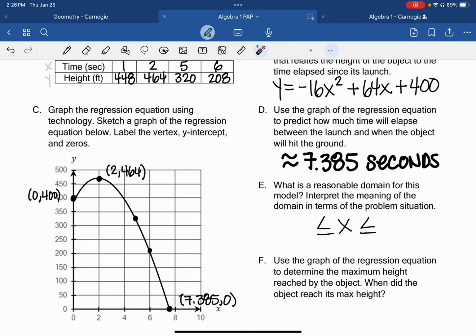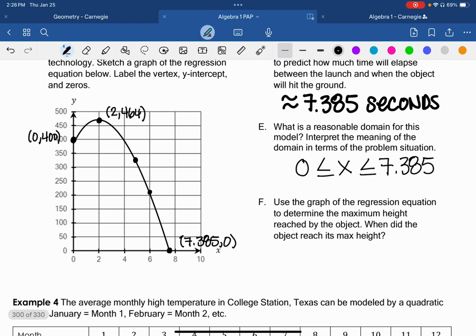I'm going to get my left wall. So I'm going to go to the left side of the graph and find the very first point, and this is the wall that I'm going to put, and I want the x value from it, 0. So I'm going to put 0 right here. And now I'm going to read over to the right side. This is my last point on the right side. This is where my wall would go up. I would use this number right here because it is my x value. If we were to state this in seconds, it would be between 0 seconds and 7.385 seconds.